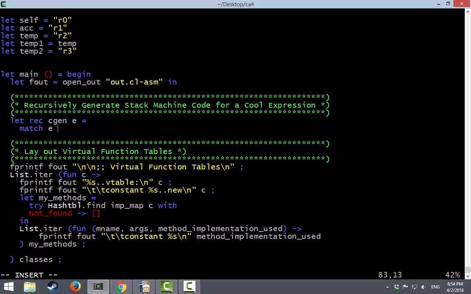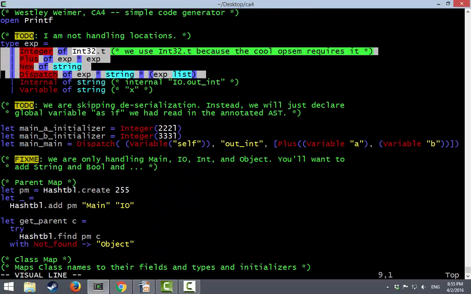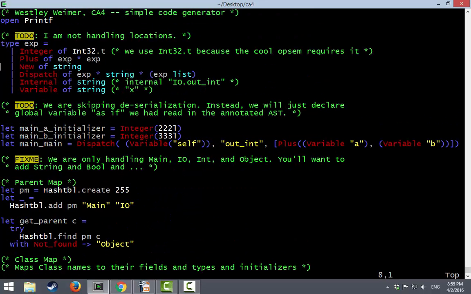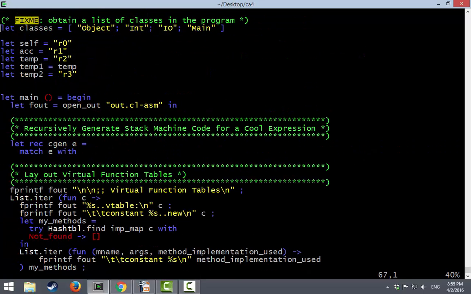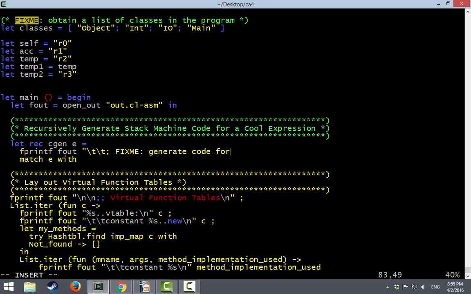But loosely, you would match e with, and then for each one of these, integer plus new, something like that. There'd be a particular thing you'd be doing. For now, let us just leave a little comment. Fix me, generate code for Cool expression.